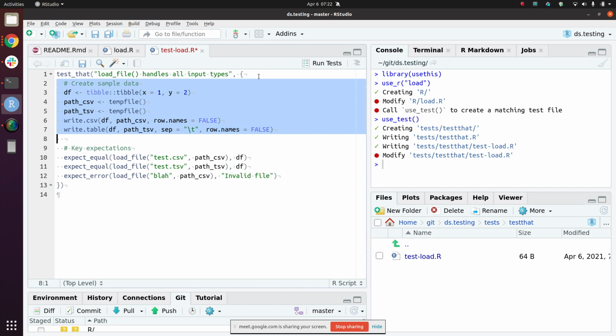So what we are doing here in between lines 3 and 7, we are first starting with a data frame in R, then creating empty files, one to host a CSV file and another one to host a TSV file. And then we are writing that data frame as a CSV or as a TSV inside that file. So that replaces all the clicking that you would do if you wanted to do this through, say, Excel.